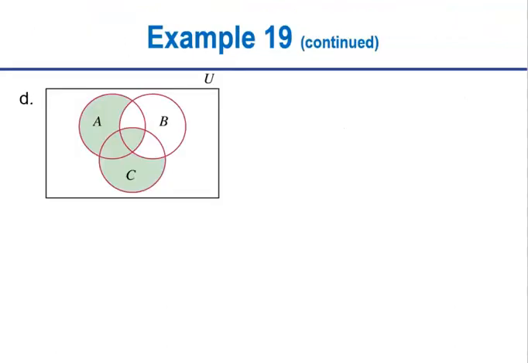So we left the last video with this problem, example 19 part D, and I encouraged you to find a set representation for the shaded region here. Hopefully you've had a chance to work on it. If you haven't, go ahead and pause the video and see what you can do with this. Now keep in mind, our answers are not unique. You may do it a different way than I do it. I'm going to do an answer and then I'm going to show you the ways the book has it listed.